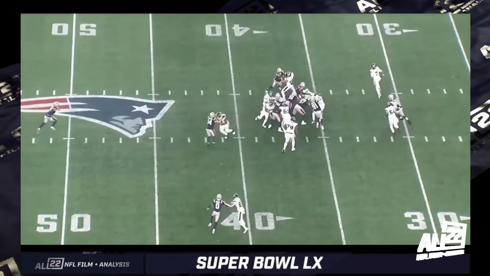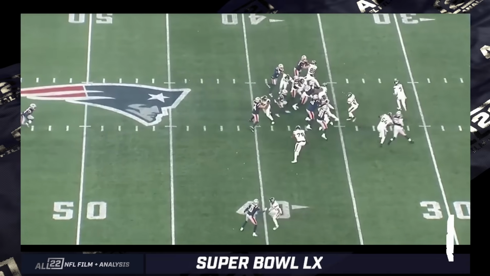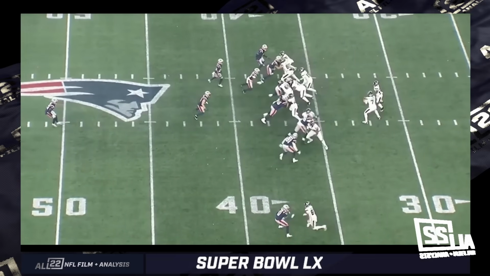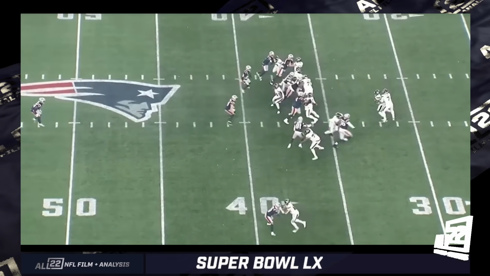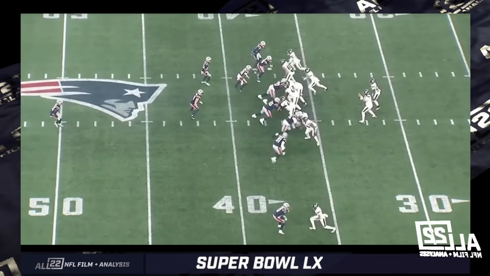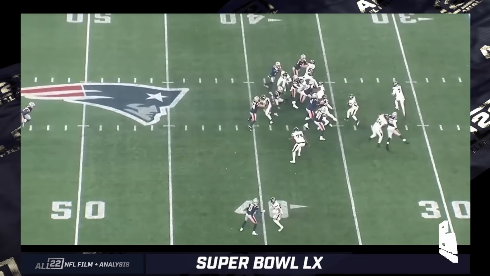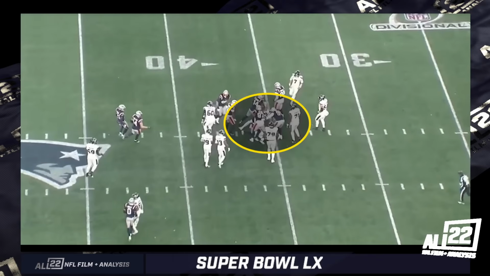Downhill run concept. The stunt they use is typical. It's Barmore getting upfield through the B-gap, and he's a load when that happens, and then 91 stunting underneath. They're free on this so many times, and you can see he actually fronts up the running back, or the running back sees it, I should say, and that causes the running back to bounce it back to where all the safeties were. This is kind of how they stop the run.